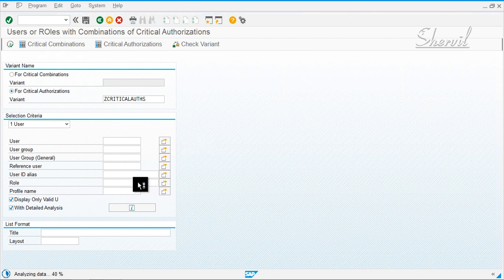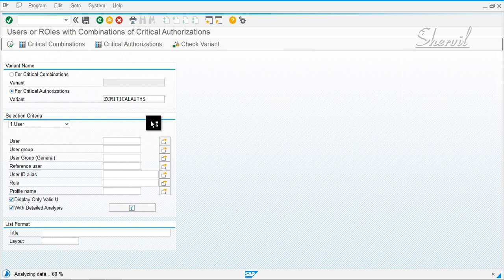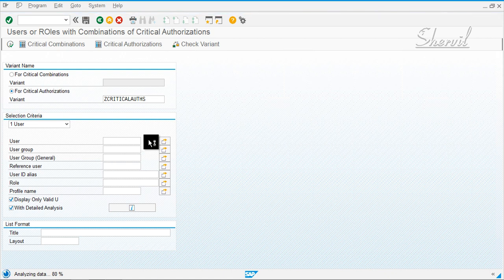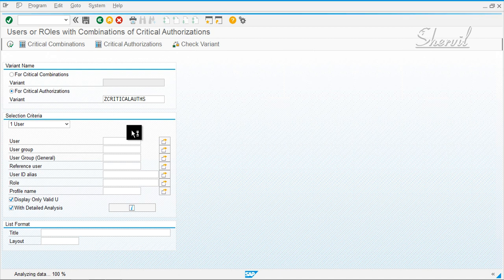Yeah, this is still better than going and running, generating the reports one by one out of SUIM. It's a one-time setup unless you want to keep changing your rule set. This setup is a one-time setup and saves tons of time.